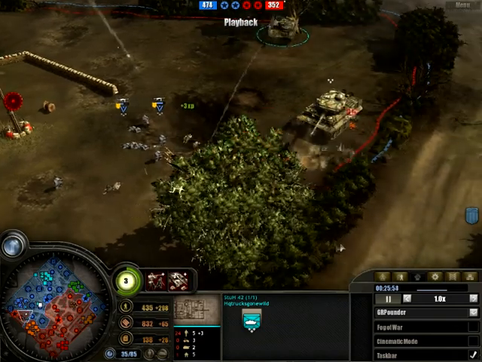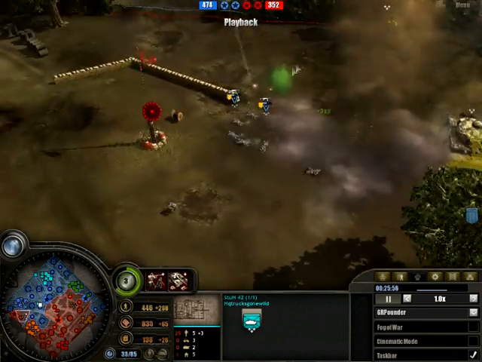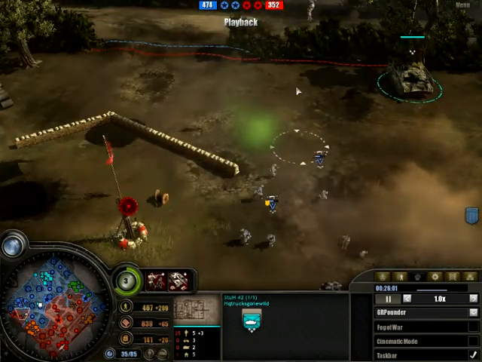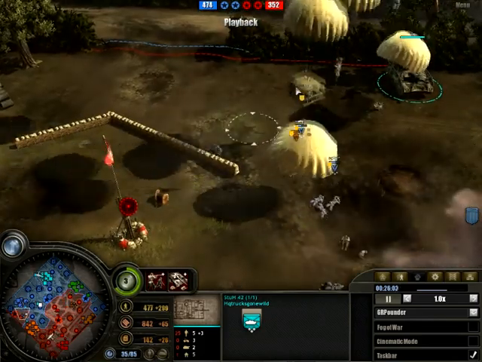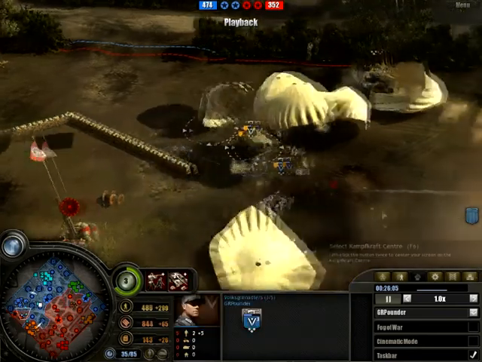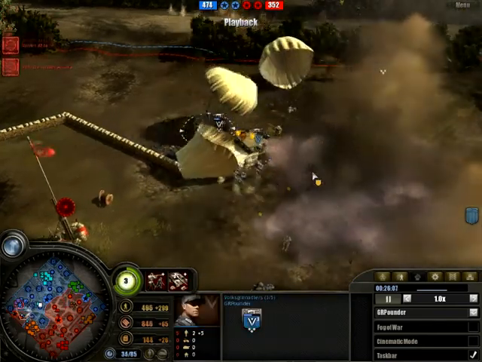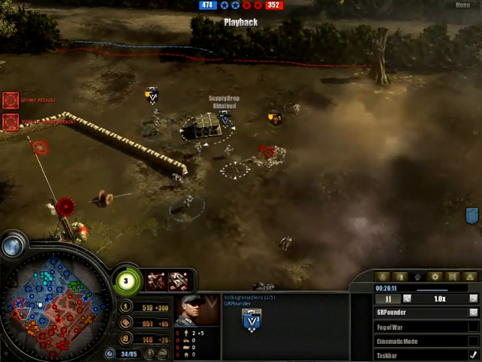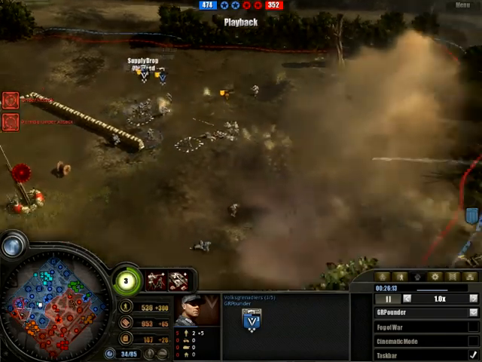And those MP40s are finally working. Uh-oh. Is he dropping an airborne? Yeah, he's dropping in airborne and supply drops. Supply drops? Are you kidding me? Miscommunication there, probably. Yeah, that's too bad. I don't know. The Axis player just grabbed both of them.